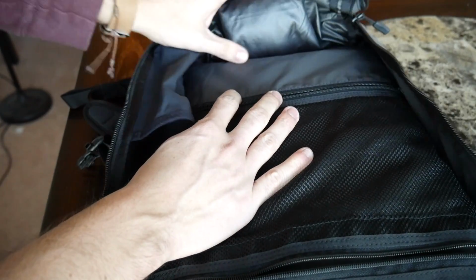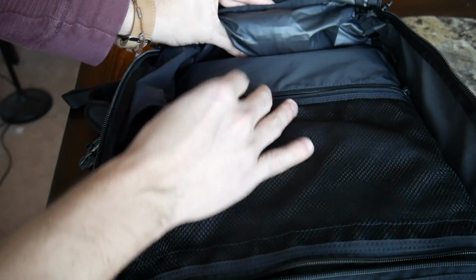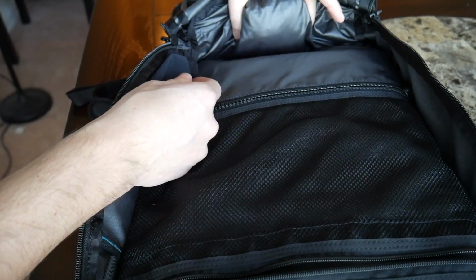On the bottom of the bag, there's a little bit of a bulge from the rain cover. The bag itself includes a rain cover that you can use to cover the bag to help add a little bit more protection if you get caught in a monsoon or something like that. So when you store the rain cover in the pocket found on the bottom of the bag, it can take up a little bit of space from the main compartment, but thankfully the rain cover is actually removable.